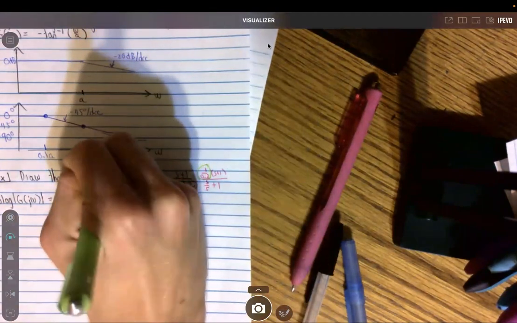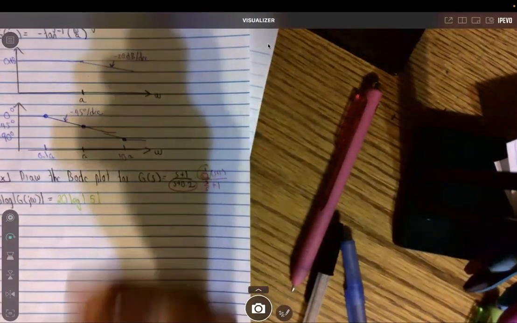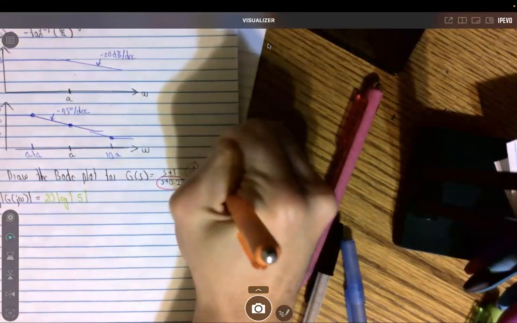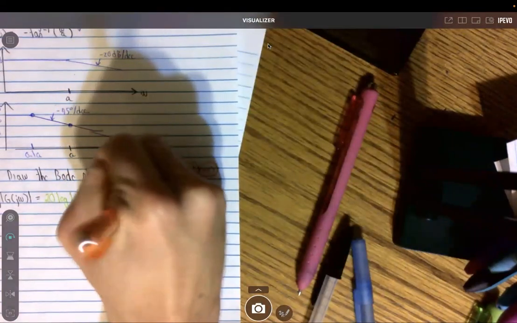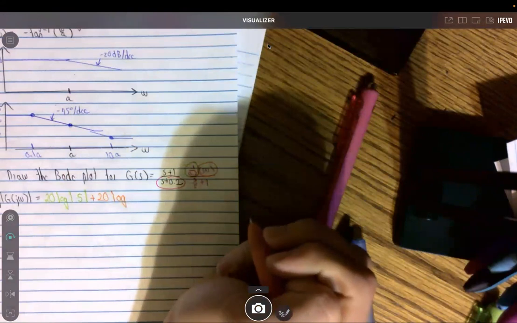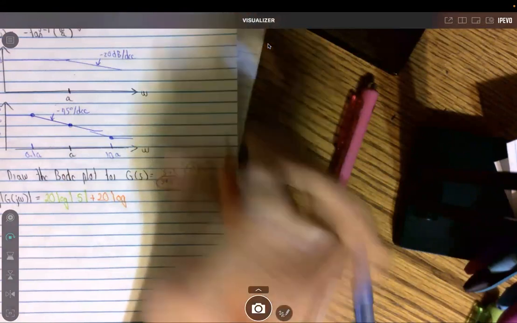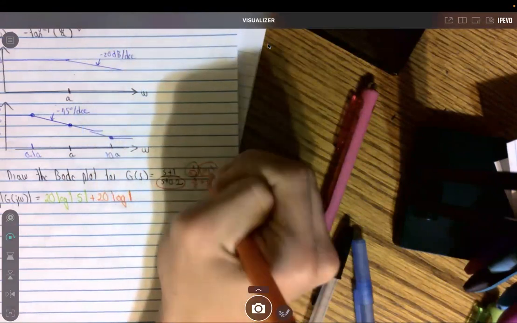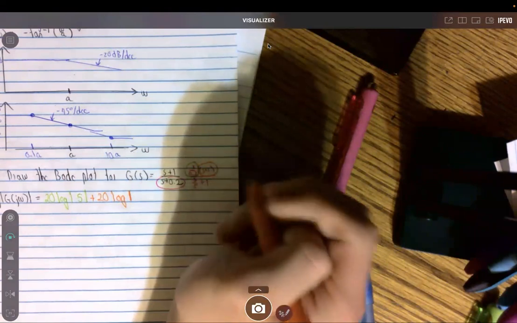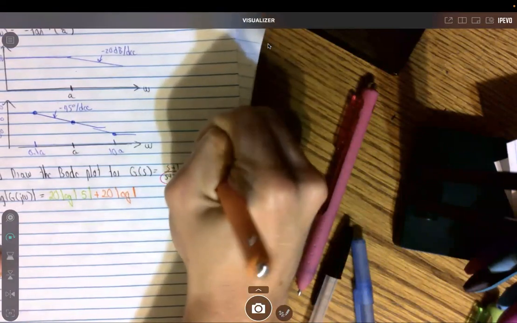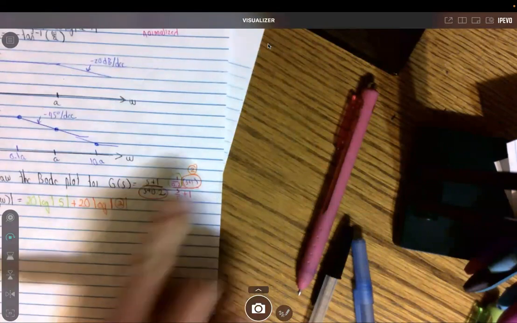which is just 5. And then in the numerator, we also have this part right here. This 0 is already normalized. So it's going to be plus 20 log of the magnitude of G(jω), which here, if you look at it, is going to be the square root of ω squared plus 1. So I'm going to just call this 2. Just know that this one has a 0, which will contribute a positive 20 log.